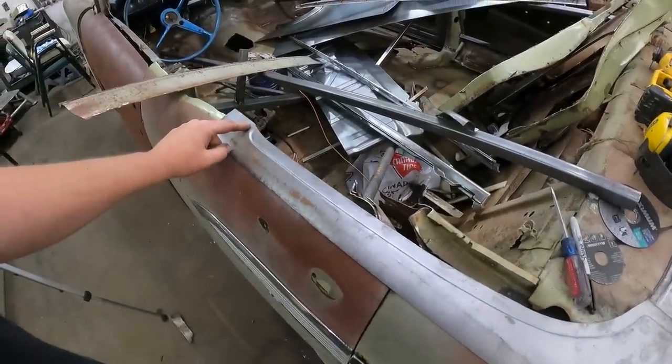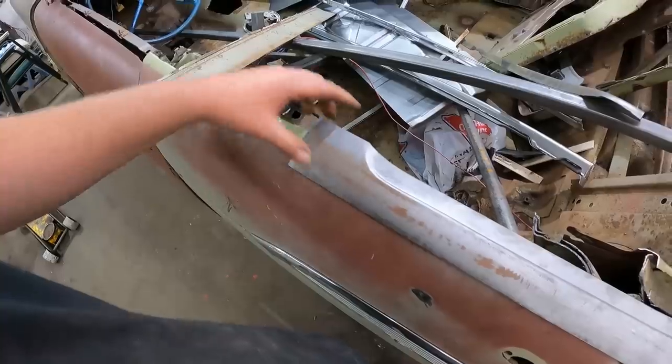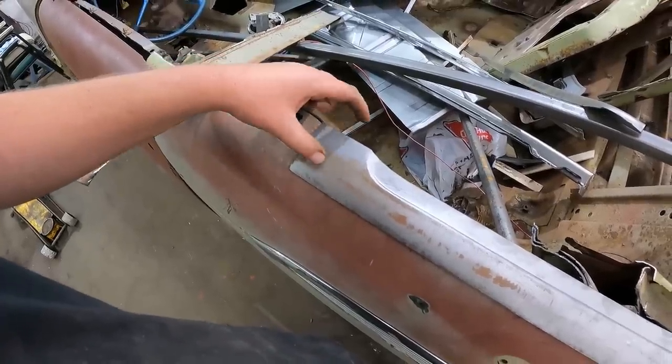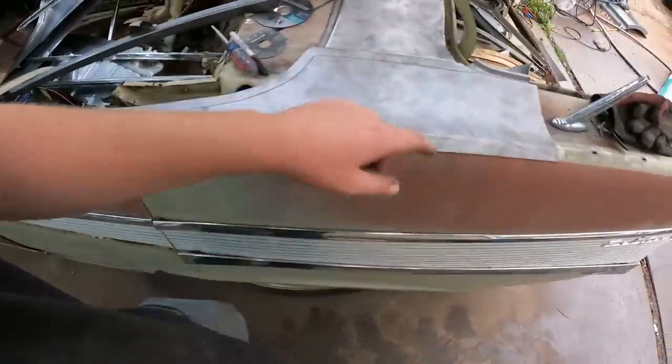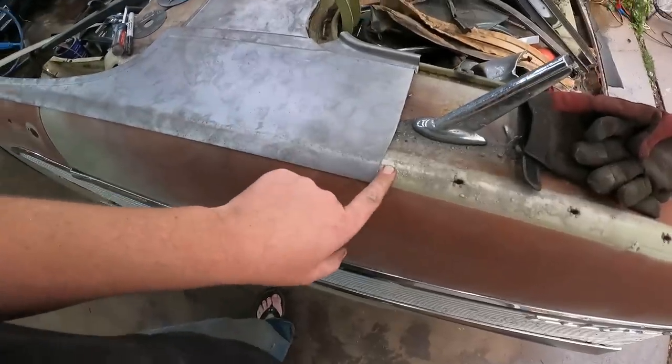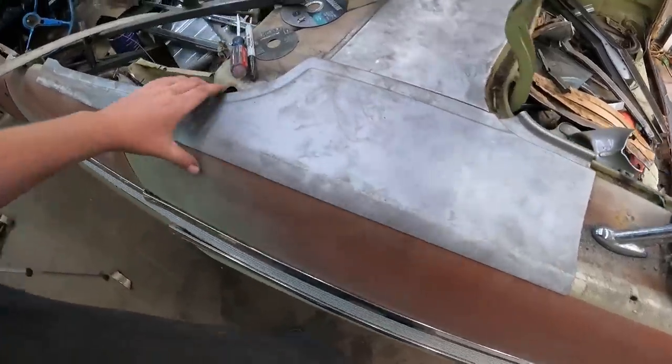This overhangs a fair bit. I have a bunch of pictures of where the trim goes here, and it's kind of wide, and then it kind of steps down into this, so I guess that's the way it's going to be. Really, we're just going to line it up with the peak, where it has that. I think I'm actually going to cut it right on the peak.